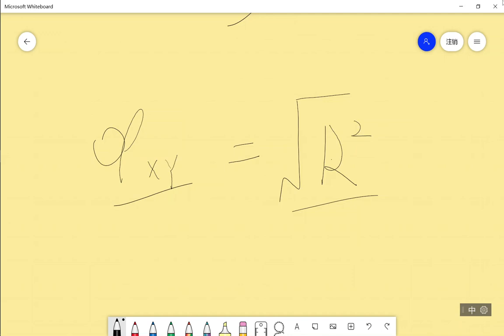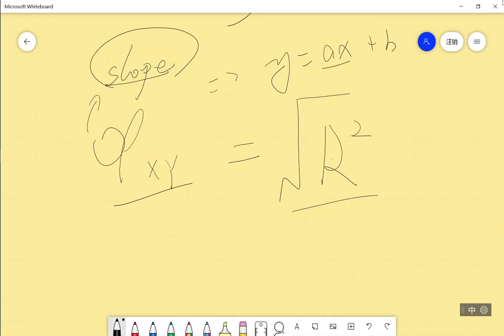The positive or negative sign is dependent on the slope coefficient. So you check the slope. If the slope is positive, the correlation of x and y will be positive, because there is just the one variable here. And if the slope coefficient is negative, the correlation is negative, because you are using y equals ax plus b. All the correlation depends on this a, the slope coefficient. So if the slope coefficient is negative, it's a negative correlation.